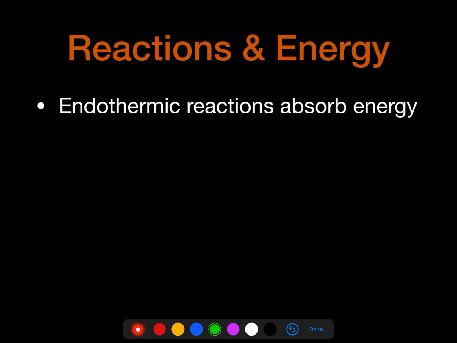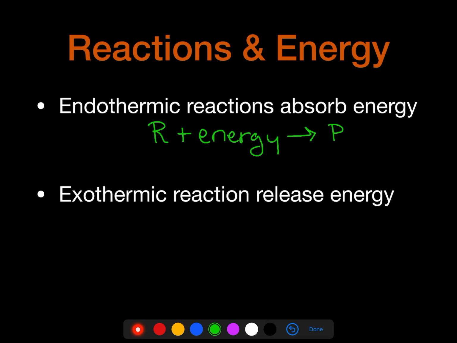So our reactions and energy, so energy is always involved. We have a transfer of energy. And we can have an endothermic reaction or an exothermic reaction. So with an endothermic reaction, it's going to absorb energy. And so when we have those reactants versus products, and I'm going to just use an R and a P for those, the reactants plus energy is going to form our products in an endothermic reaction. And then in an exothermic reaction, it's going to be the opposite. So we have reactants that are going to change. So that arrow always represents change into some products plus some energy. Heat and light a lot of times are ones that we see very clearly as that energy.